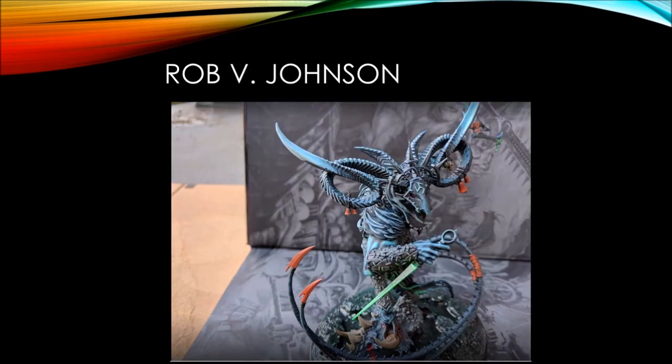Next up, Rob V. Johnson, who did the sort of Vermin Lord by night. He wanted to do an extremely desaturated, almost nighttime color scheme, and I think this came out really interesting. Whether it reads as nighttime or not, the blue is a really interesting choice — it does make him look very sneaky and assassin-like, as though he would just meld with the shadows. I also have to give full props to the Stegadon head used as the foot basing prop — way better than the normal tiny rock or whatever this guy is usually standing on. Very cool conversion. And I love the bright, vibrant green of the dagger.